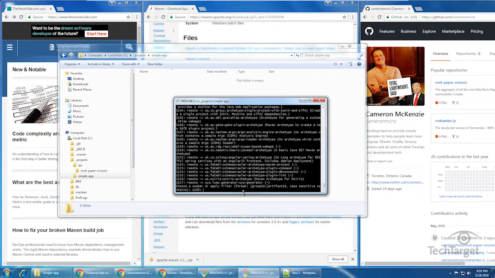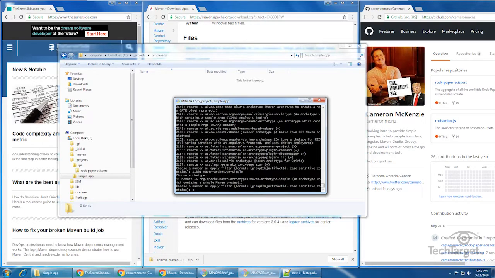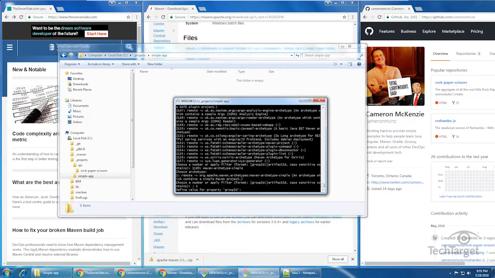Well, you can actually type in the name if you know the name of the one you want. I want the maven-archetype-simple. We'll say, okay, I'll search for that, and it only finds one. I'll say, okay, number 1 is what I want, and then it says, okay, there's a couple of values that it wants.